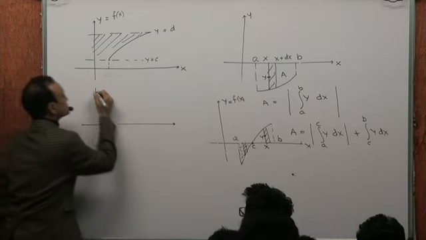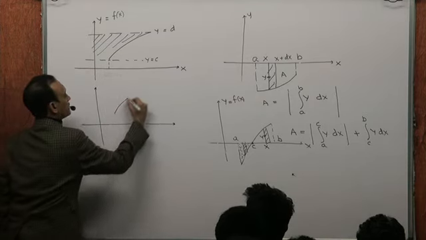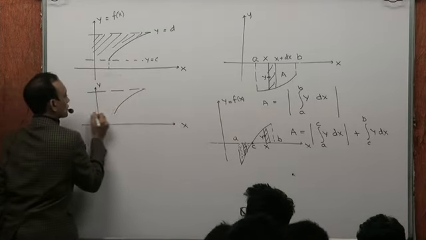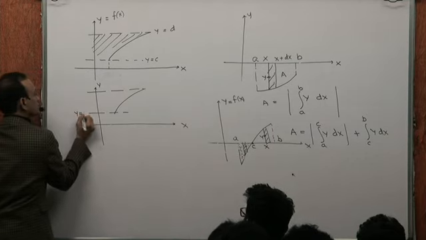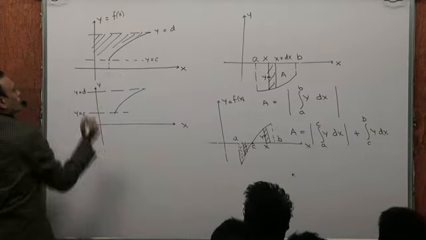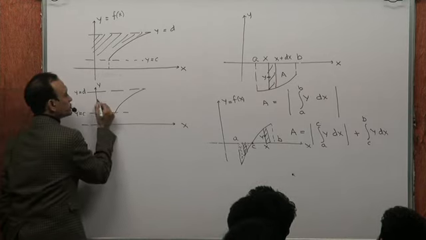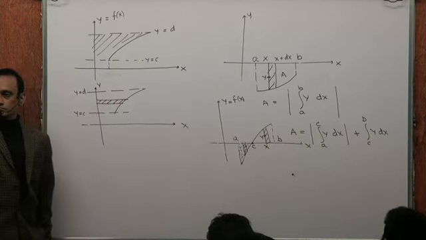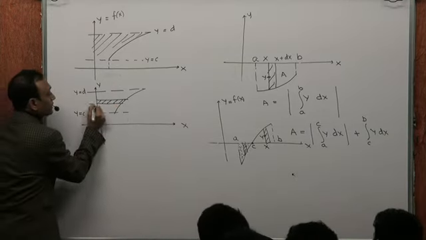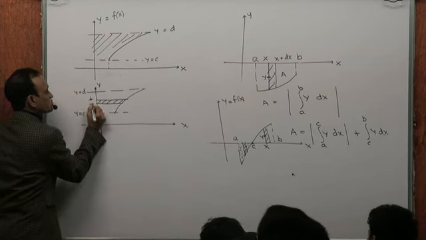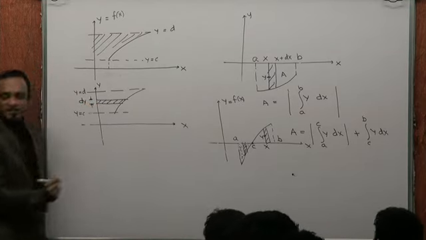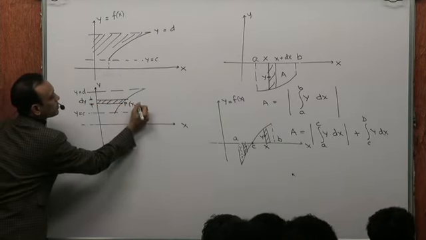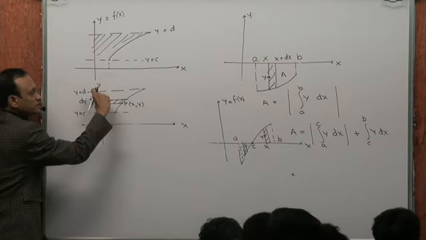What we can do is, again, this is y equal to c, this is y equal to d. My choice of strips in this case would be this. This is my choice of strip. And so I'm selecting these strips, horizontal strips, each of thickness dy, say. This is dy. This is my x. This is a point P on the graph of the function, x comma y. This is x and this is dy.